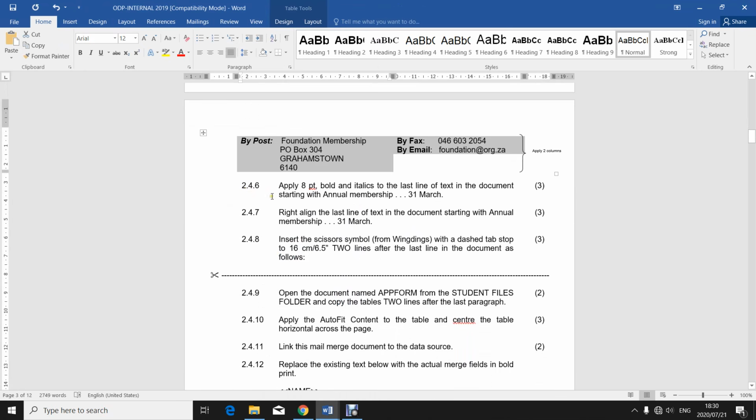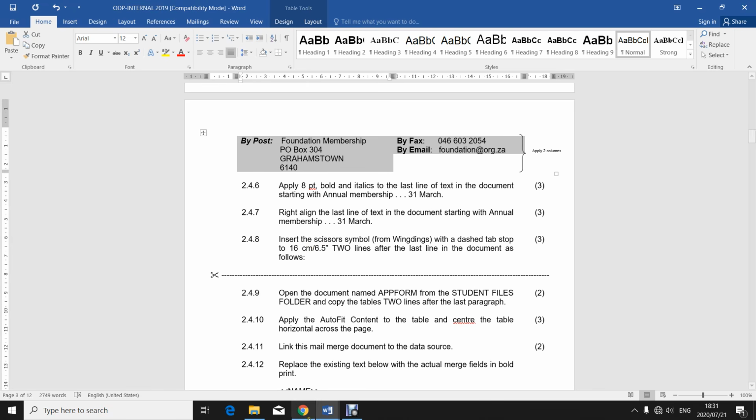2.4.6. Apply 8 pt bold italic to the last line of the text in the document, starting with Annual membership, ending with 31 March. Okay, there are 3 things that I have to do there. Size, if they're talking of 8 pt, they are talking of font size.